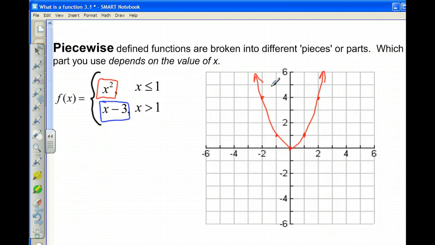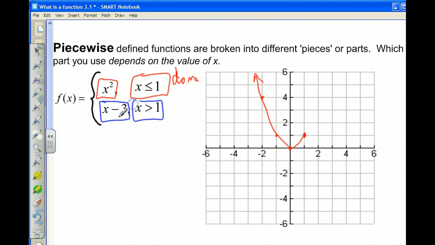Now, the tricky part is I don't want all of that graph. I only want the part. This is the domain right here. These are the only x values I can plug into this graph: x is less than or equal to 1. So I really want to eliminate or erase some of these others. This is the x-axis here, so x is 1 right here. Everything where x is bigger than 1 needs to go away. And there at 1, that's going to be a closed circle because it has an equal sign right there.